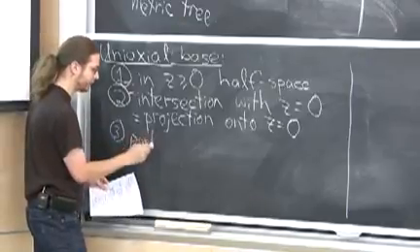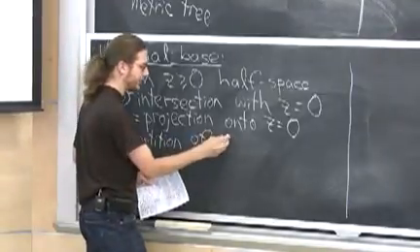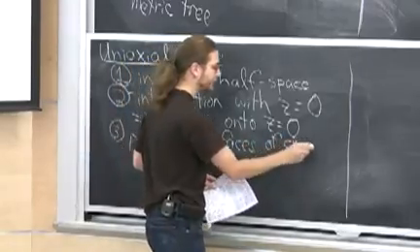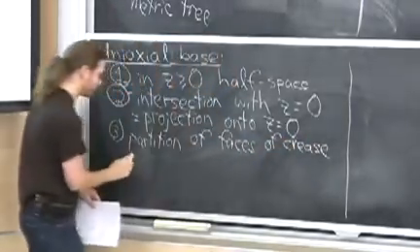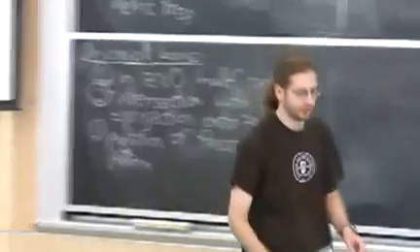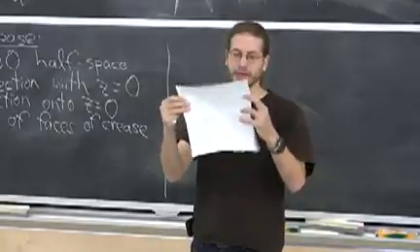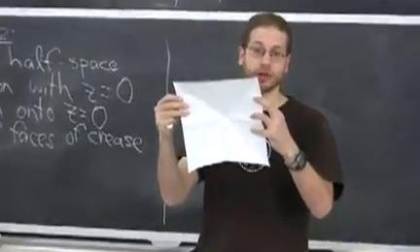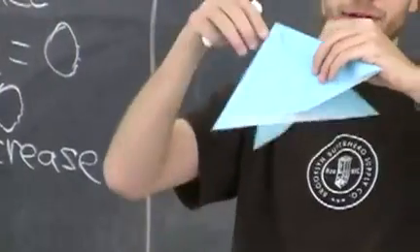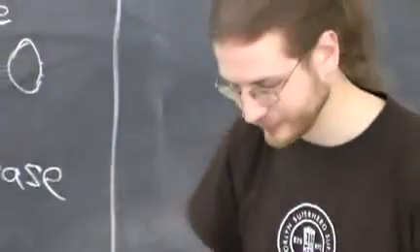And then I want to define this notion of flaps. And the basic idea is that you have faces of the crease pattern. Faces are just the regions we get out of the creases, all these triangles, for example. I can divide them, partition them into groups, which I call flaps. So for example, these two guys over here form one flap. They fold together. They're going to be manipulated together. And so in this case, I'll get 4 flaps.